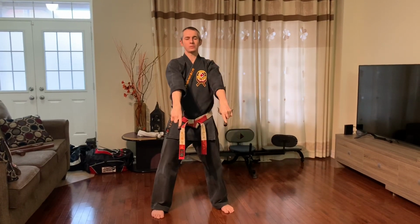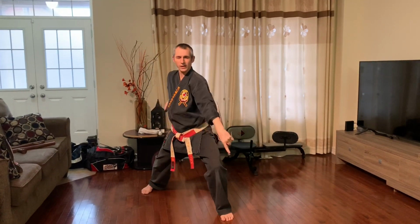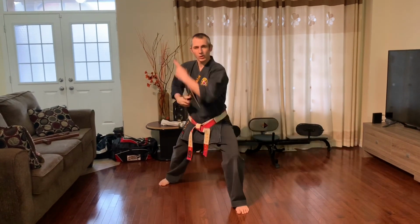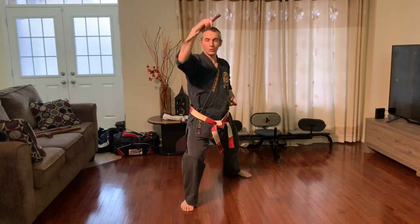And from there, we're going to do some Kihon. Very simple. I do a nice low block, reverse punch, open, close, come back up. I can do left and right side, open, close. The combinations are limitless. Now if you're performing the high block, same thing. Do a little bit of a hooking motion, reverse punch, open, close, come back up. High block, a little bit of hooking motion, reverse punch, open, close.